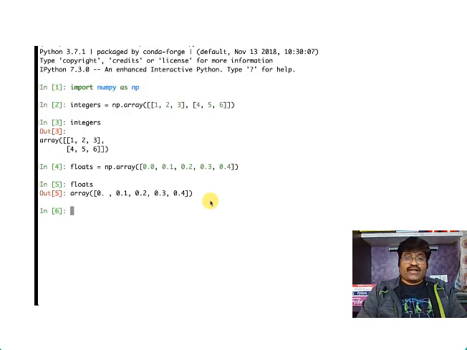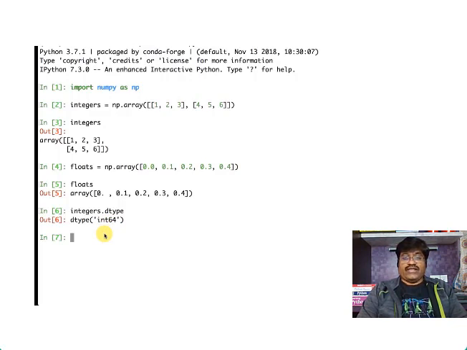Now let's take a look at what the data type is for each of these arrays. It turns out that for each array object, there is a dtype attribute, and if you invoke that on the integers object, you can see that by default it has a data type called int64. Now this is one of many NumPy data types.